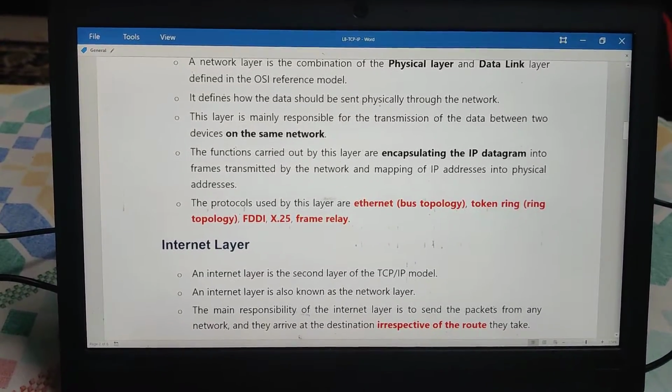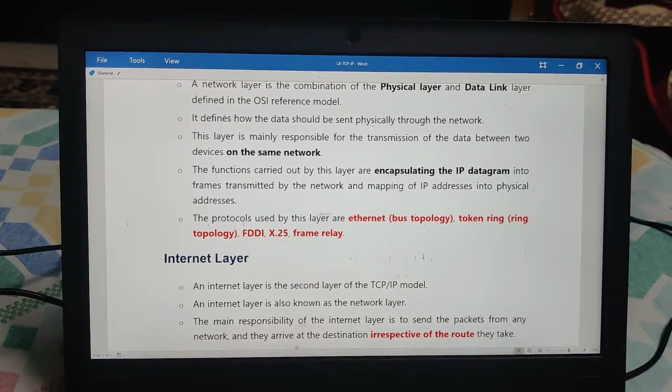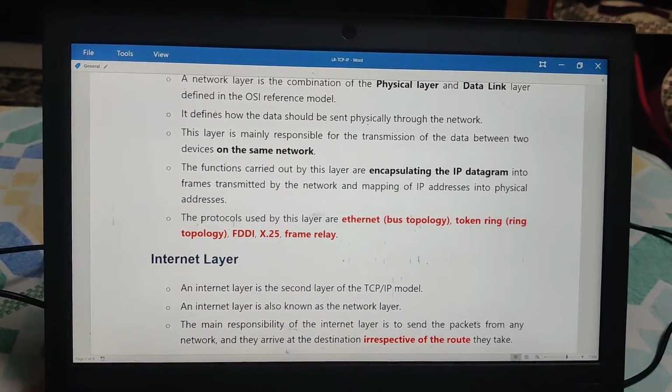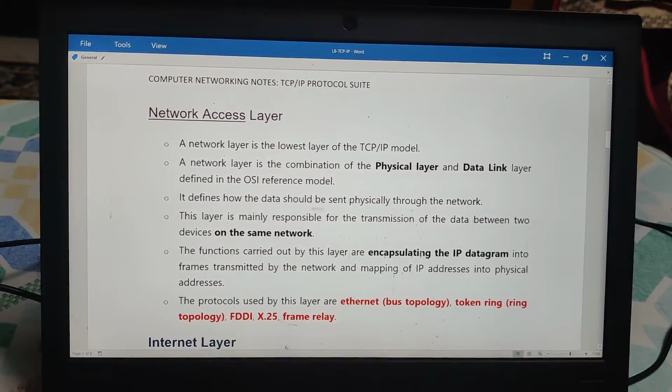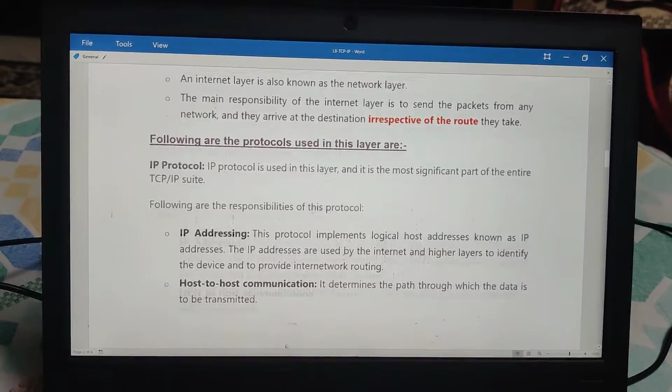These are some of the protocols used on different layers. It has been given as network access layer, internet layer, like this.